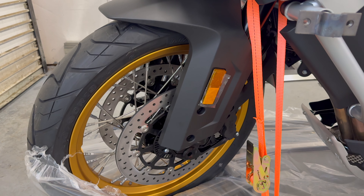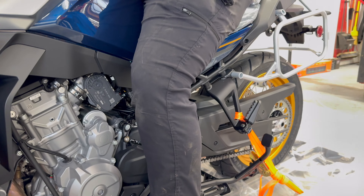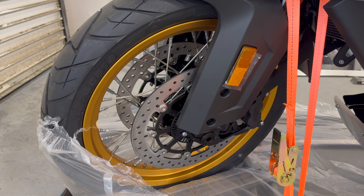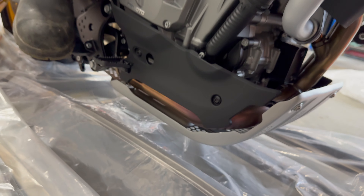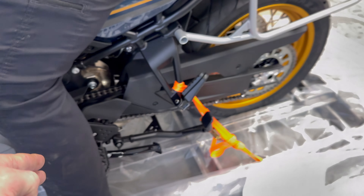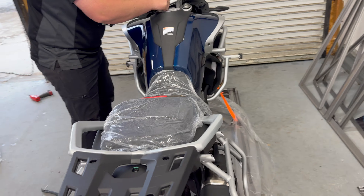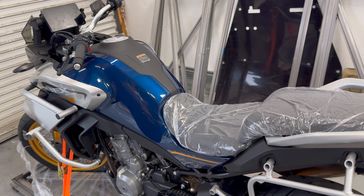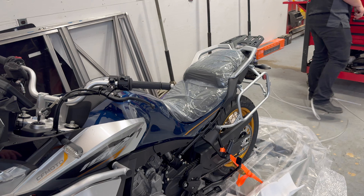So the T model — the T trim — there's an S and a T. The T is more designed with all the loaded premium features to be able to take this thing off the pavement. One of those features is the impact resistant cross-spoke rims, a bash skid plate for protection underneath, and the side kickstand plus center stand, which is really nice. I'll also be getting the CFMoto touring storage boxes, which will be very nice for hauling gear. I'll be driving this back and forth to work, to the gym, around town, and we're going to go off-road with it too. It has a monster display, which is super nice.